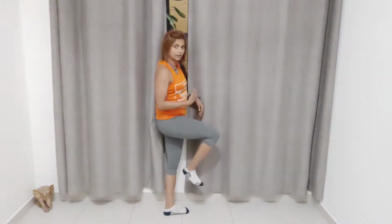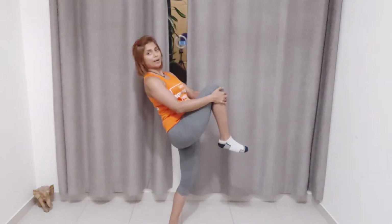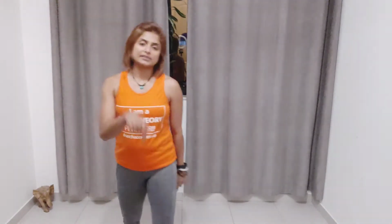And then if you can't balance like I was just doing, go against the wall, balance against the wall and do the same thing. Do not let your body go back like this while you're pulling it or go like this, because that's not the stretch. The stretch is meant for your hamstrings and you won't get that stretch in your hamstrings or in your hip flexors, which are here, unless you hold your back straight, right?